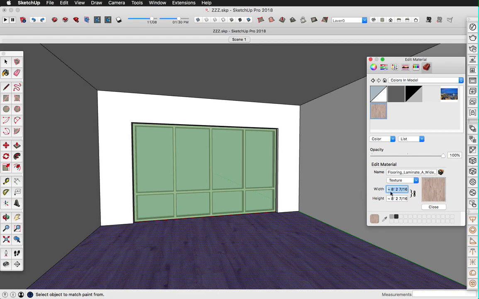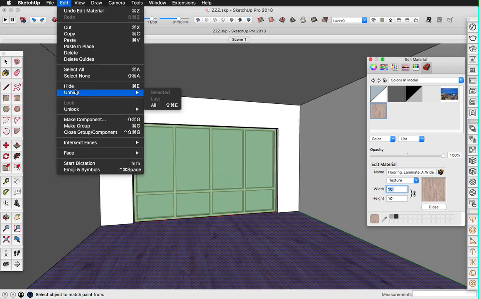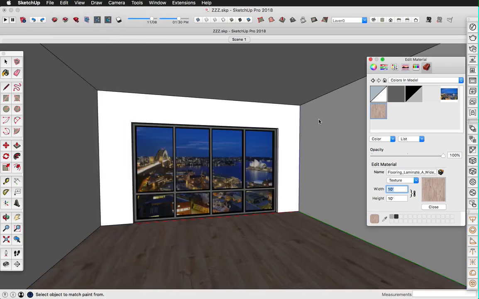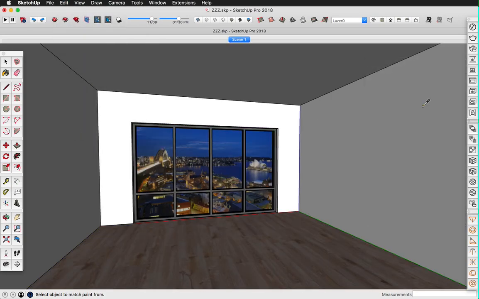Now, you don't have to make it exactly what was written there, but if you're in that ballpark, it's going to look more appropriate than if you don't change that value. It will look far too small. Some people prefer a slightly bigger plank, so I'm just going to bump that up to 10 feet just so that my pieces of wood look a little bit bigger. Anyway, that's just a cosmetic thing. I'm going to close my group so that my image comes back, close my material editor.